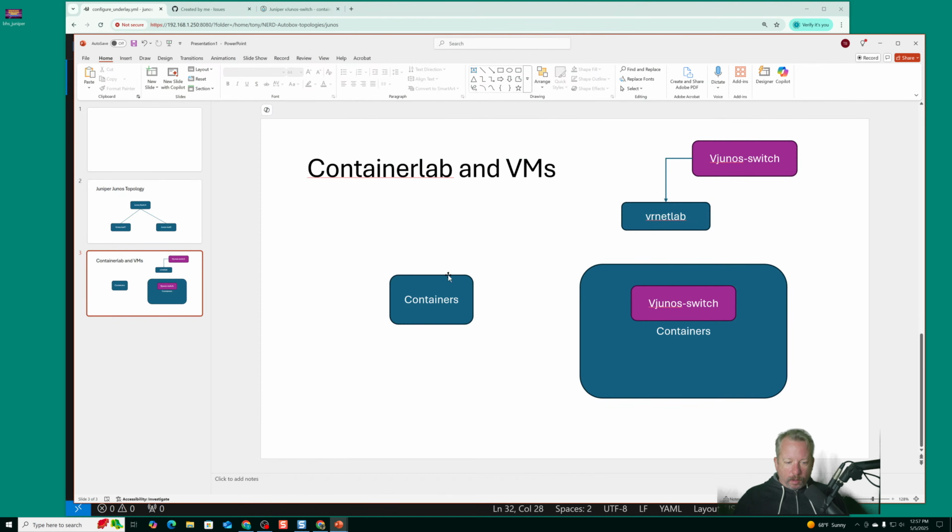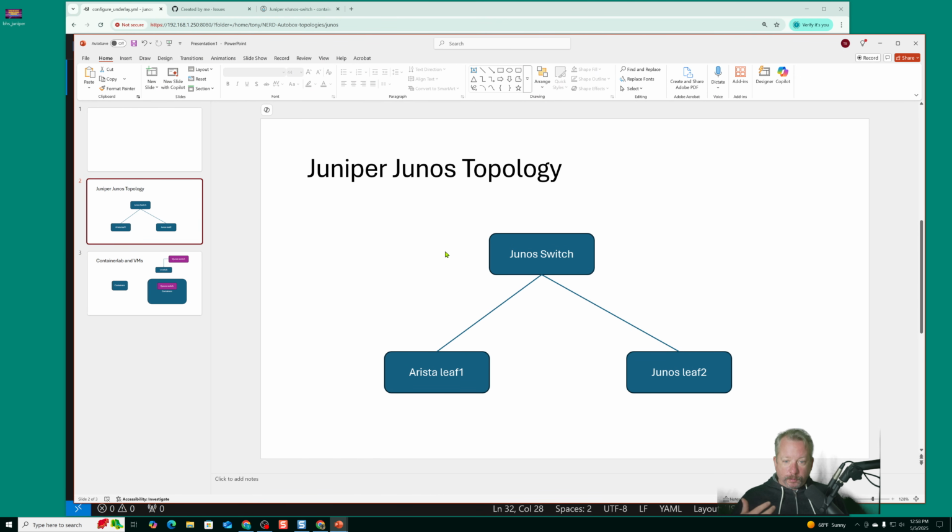So let's automate. I'm going to just do what we call an underlay. I might try to build an EVPN fabric with mixed vendors. You're supposed to be able to do that. Interoperability is supposed to be there, but we don't know. At least I don't know. I would never run this in production, though. Not because I don't trust Junos or Arista, just because I don't want to mix vendors in this kind of environment. There's just too many problems that you can run into. But we're just doing this for funsies.